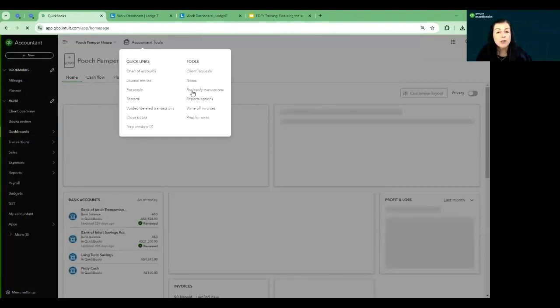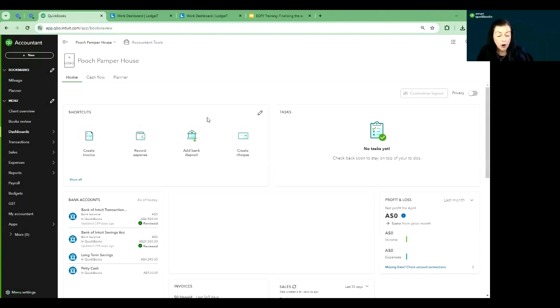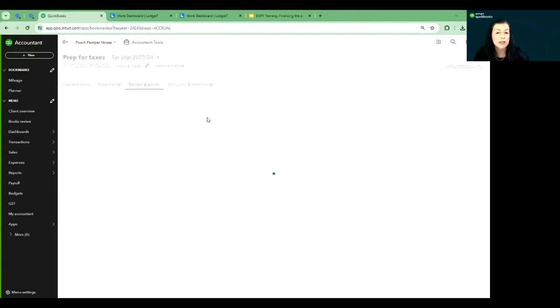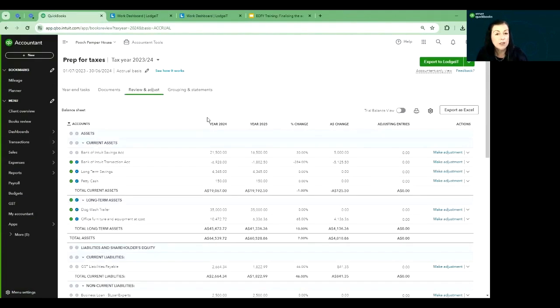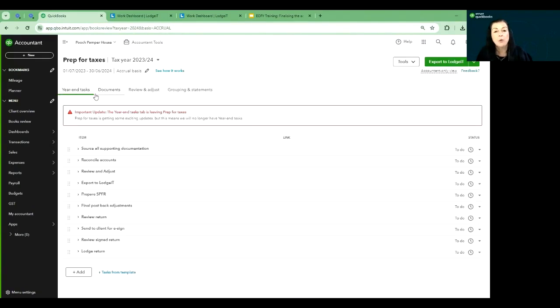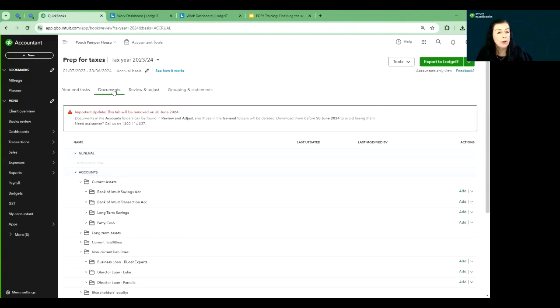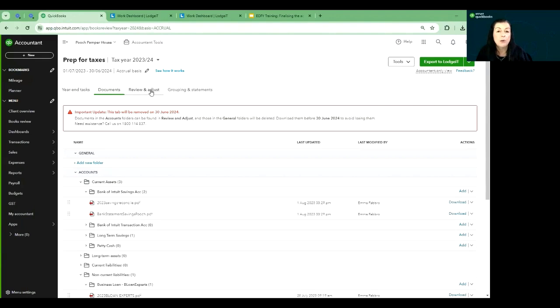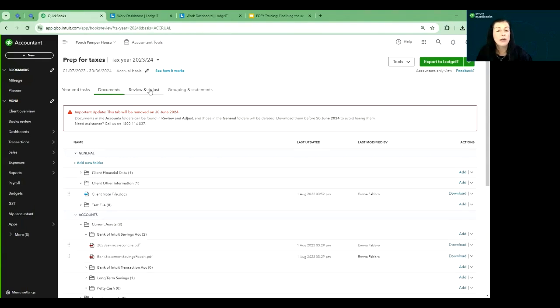In terms of why, QuickBooks are always working with advisors, with accountants like myself and yourself, asking what we need and how they can make it better. One of the things they found is the year-end tasks was fairly redundant, and that's why it's being removed. The Documents tab is also quite redundant because we saw within Review and Adjust that we can add all our source documents.